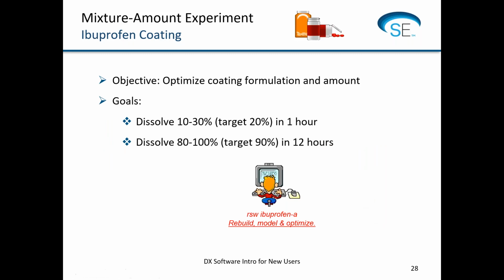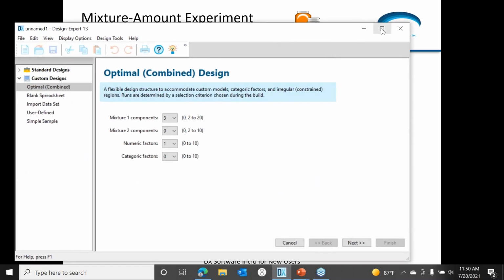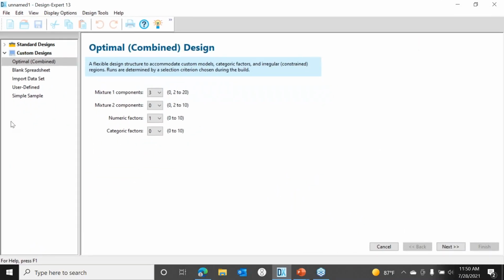Let's open up our last example for the day. We're going all the way to the bottom of the list now: these custom designs, optimal combined. We have 3 mixture components and 1 numeric factor, the amount.